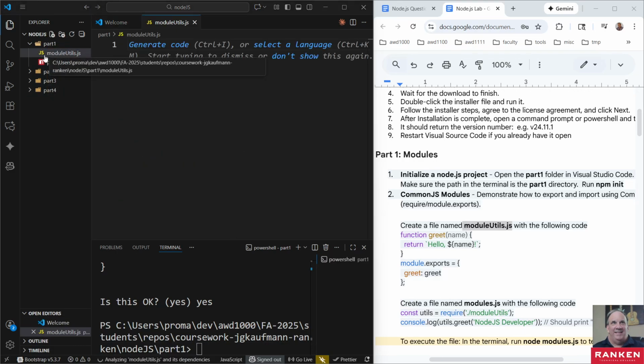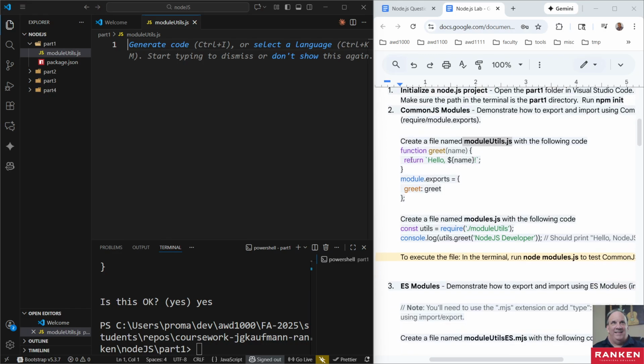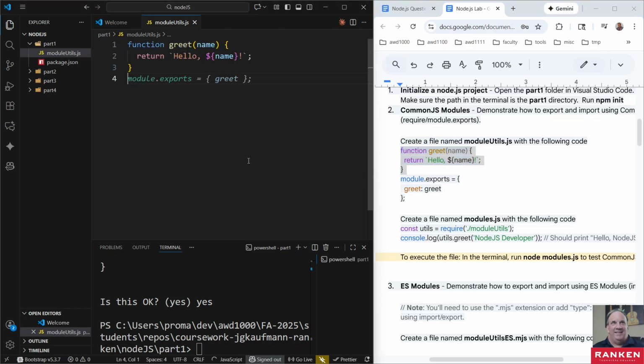I had a space before the M, so one thing you've got to be careful about is cutting and pasting. That's why it was complaining it wasn't valid. So here's the moduleutils.js. And in here, I'm creating a basic function.